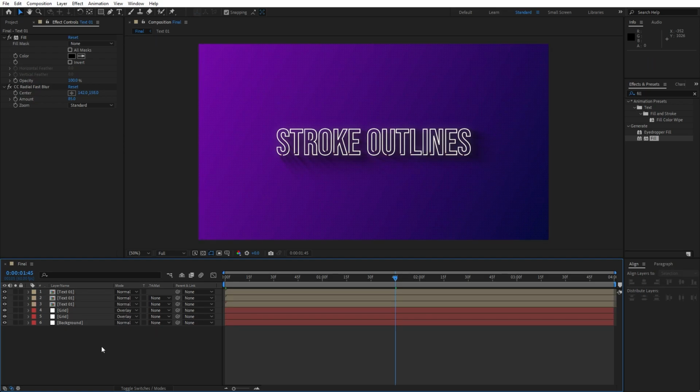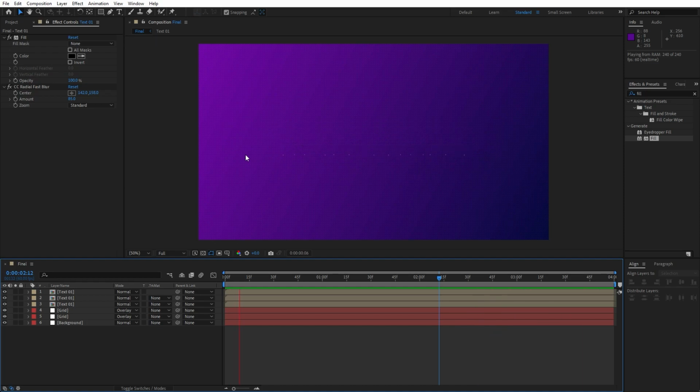And now when we hit 0 in our finals, we have also this cool shadows of our stroke outlines text. You can also, if you want, animate this center option to get your own results. Okay, now when we hit 0, we have this really cool and nice stroke outlines text.